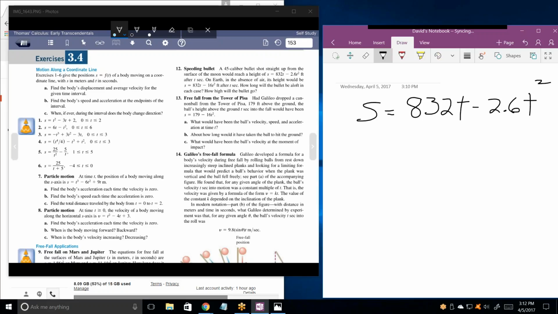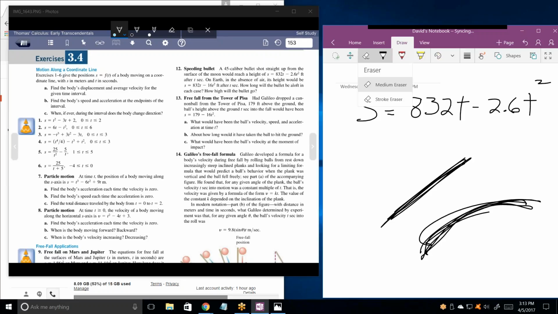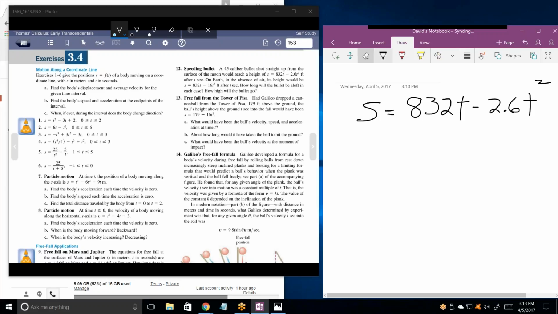So here's the thing with calculus. You're either going straight up and down, like that, along the y-axis, or you'll notice a lot of problems have particles moving along the x-axis, like that. And that's the nature of this level of calculus, is you're either going to be going straight up and down or you're going to be going left and right. You're not going to be going slanted and you're not going to be going curved like that. At least not yet. You might get to curved because that's projectile motion.